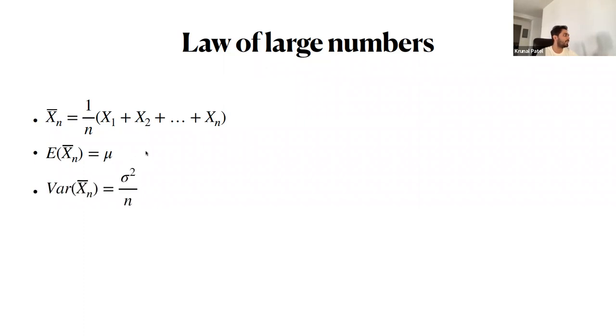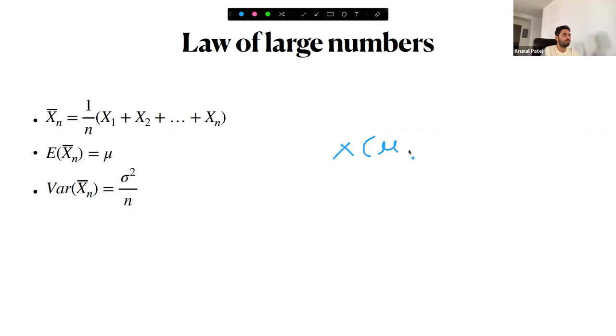And the variance of this is going to be related to the variance of my original random variable, right? The original one was x, with mu as the mean and sigma as the standard deviation. In that case, my variance was sigma square. And if the variance of x was sigma square, then the variance of x n bar will be given by sigma square by n, right? Again, this is the standard calculation that you can do even using the formulas that we saw earlier.